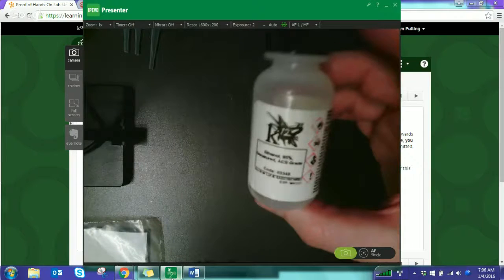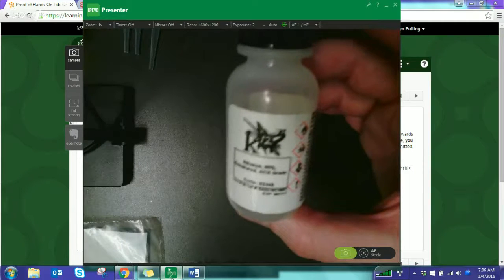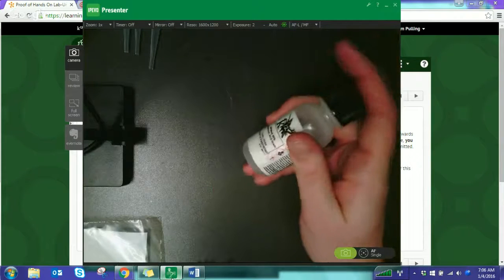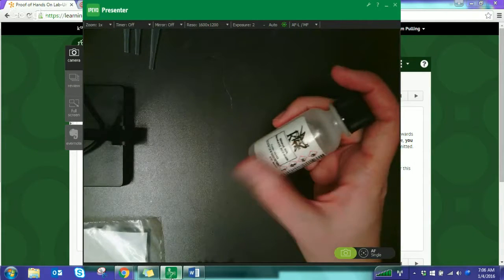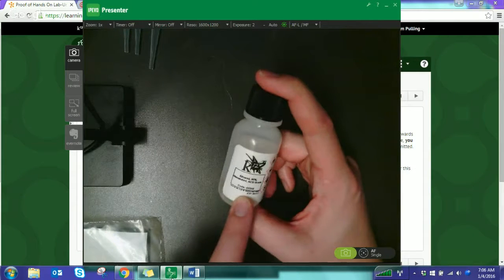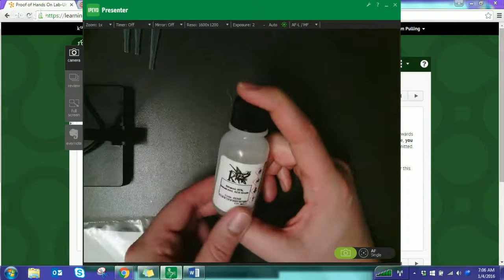It says on here, ethanol 95% denatured ACS grade. All right, there's 2 of these. We may just need 1 of them, but go ahead and grab both of them so you have them handy. But you want to make sure that's what it says on the container: ethanol 95% denatured ACS grade.